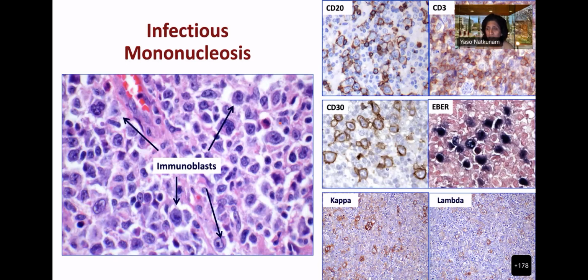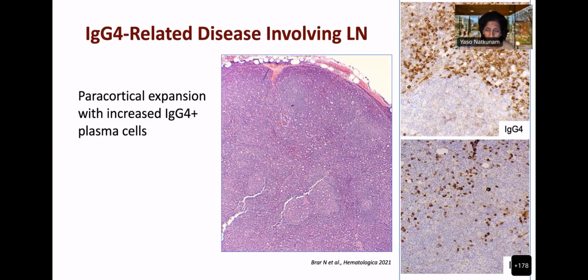And if they are EBER positive, it should be just the large cells as well. Okay, this is another diagnosis that can involve the paracortical expansion. So basically the low power could be identical, right? Basically seeing nodules and then this expansion. And if you look at IgG and IgG4 stains, you can see that it certainly meets criteria. In fact, the IgG4 looks more than IgG, so it more than meets criteria. So this is when you have IgG4 involving the lymph node.